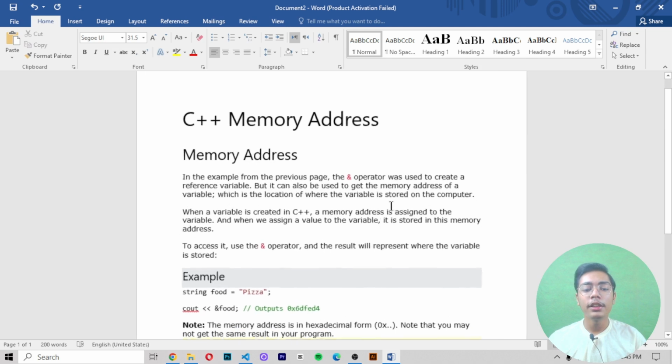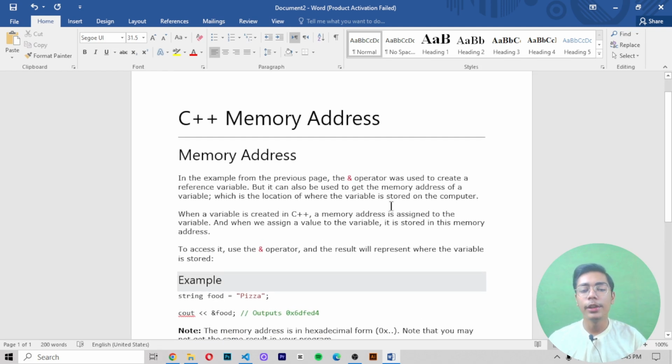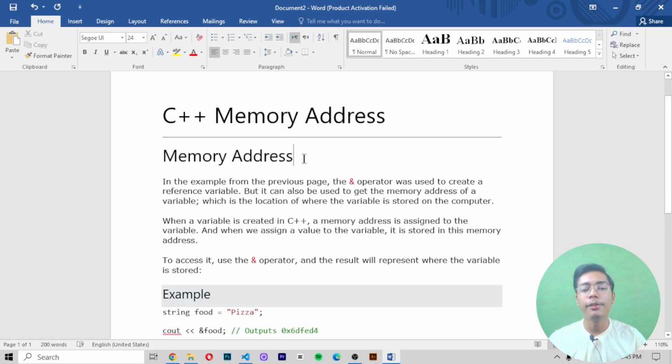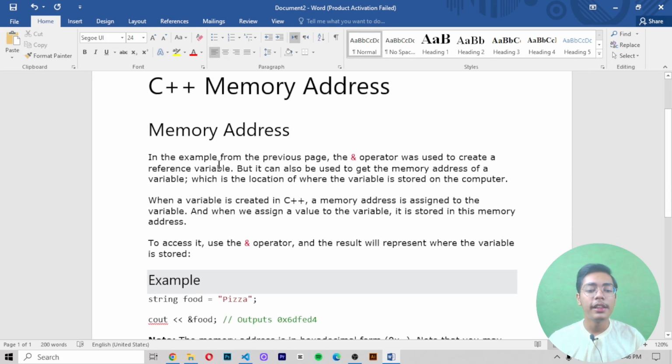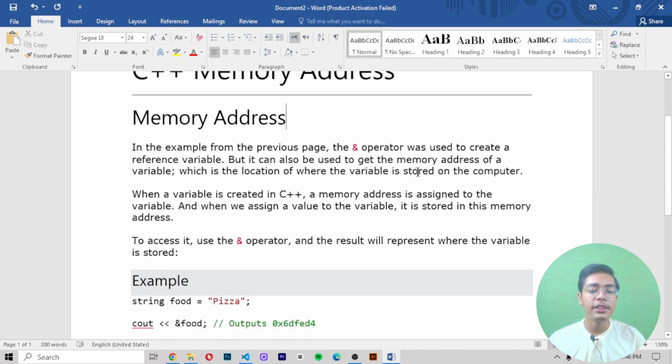So now here we are on the computer screen, and like I told you at the start, today in this video I will be telling you what a memory address is in C++. We have already learned about references, and I think a reference is also the same kind of thing as a memory address. But the thing is that with memory addresses we are using different variables and a different kind of data type, though it's not basically called a data type, and it will be different from the reference variable which we used with the structures.